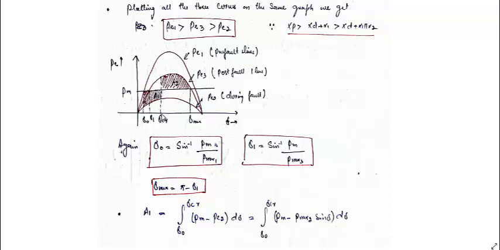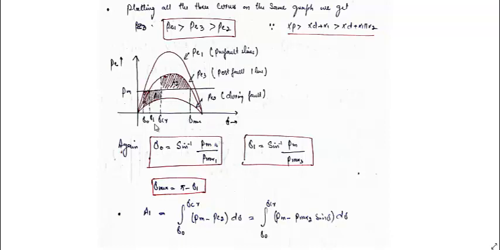This is the angle at which we have assumed that, when the fault is cleared, the decelerating area is just equal to the accelerating area. Now at this point, fault is cleared and line 1 restores the power to the system. That means at this point, PE changed from PE2 to PE3. Now the decelerating area has to be calculated between PE3 and PM. So you need to be very clear about this.